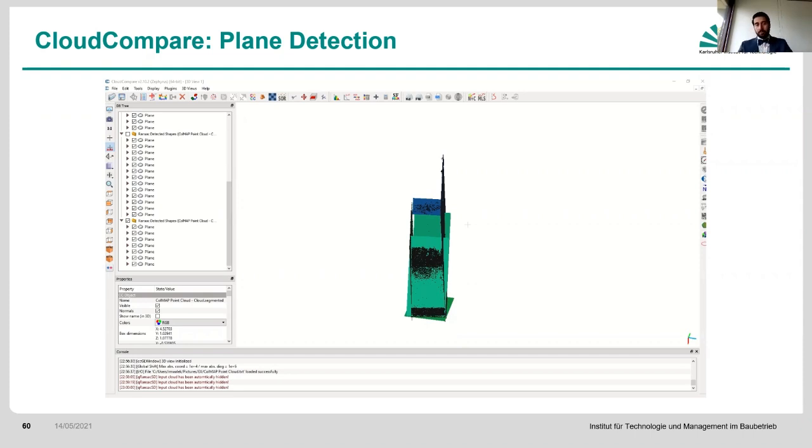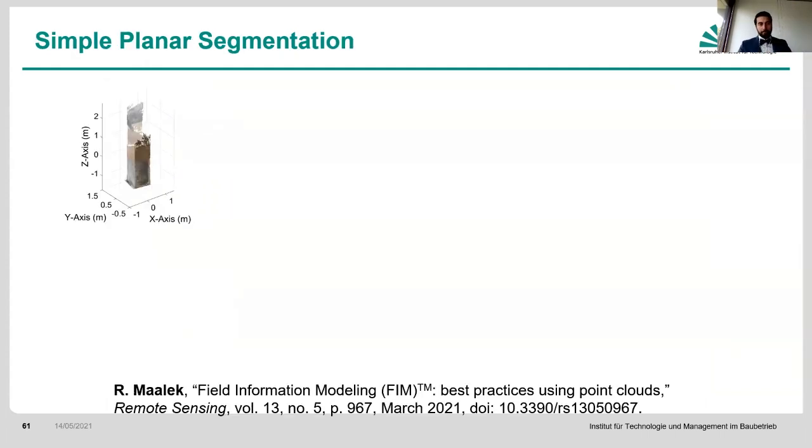That is the sad part about this: even academic papers that get peer-reviewed and published, when you implement them, even on a simple problem like this, still don't do it justice and don't do it properly. These are the types of things that I'm going to talk about next session and the sessions after. This is a paper that I've published recently about field information modeling, which is a topic of our lectures.